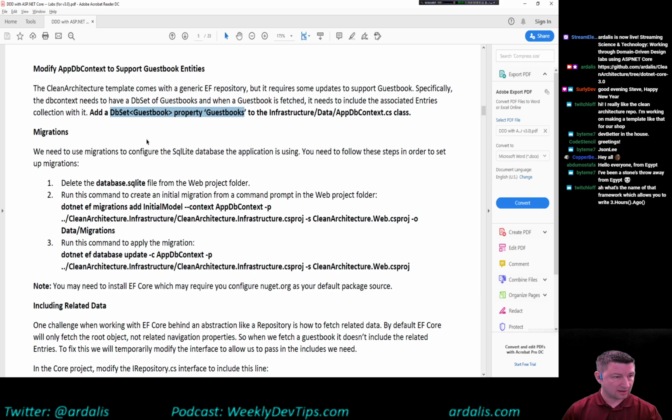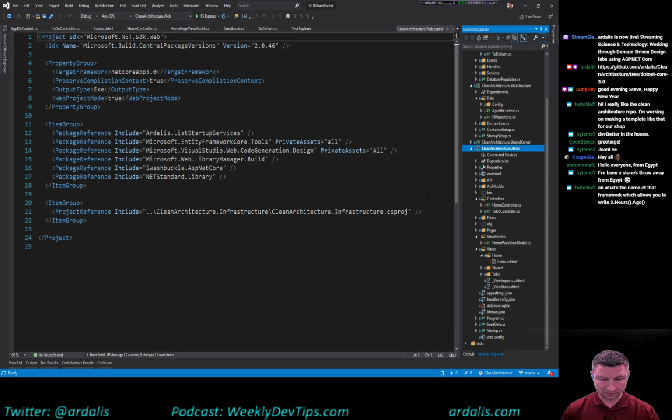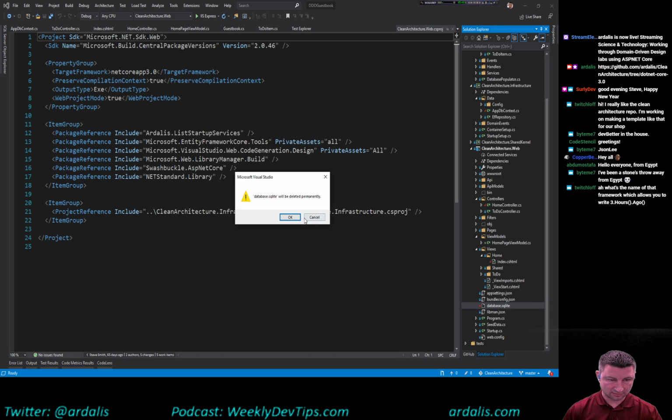Alright. Back to our lab. Migrations. We need to use migrations to configure the SQLite database. So in this case, I'm not using an in-memory database. There's challenges with that. I used to use it in the lab, but it was painful. So we're using SQLite for our persistence. To make all this work with this new model that we're creating, we want to delete the existing database.sqlite file, which should be in the web project. So if we go in here and say show me all the files, there might be one in here. What is it called? Database.sqlite? I'm not sure I even have one yet. Oh, no, there it is. Bam, database.sqlite.